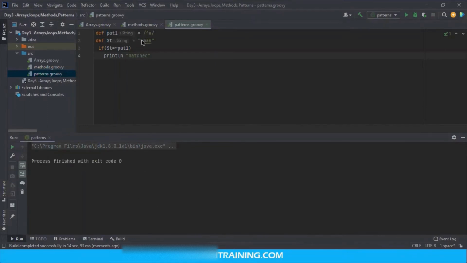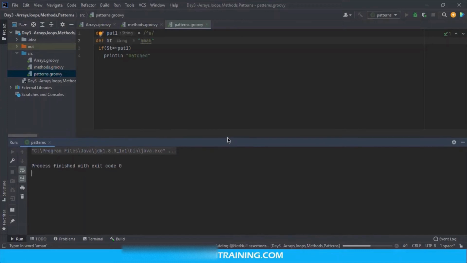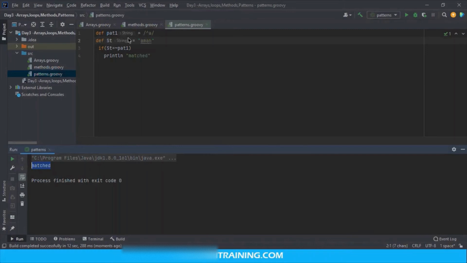You see that it didn't print anything because I have given the expression that it should start with small a, but here my name starts with a capital A, so that's why it doesn't match. Now I put it as a, save it and execute it again. Yeah, now it printed matched because it matches with my expression.